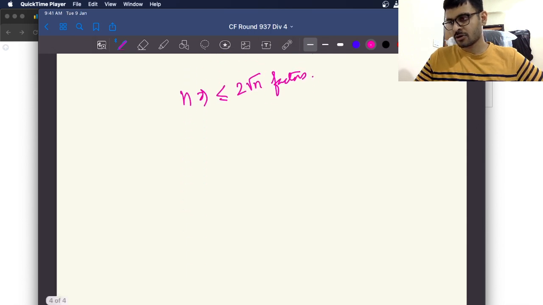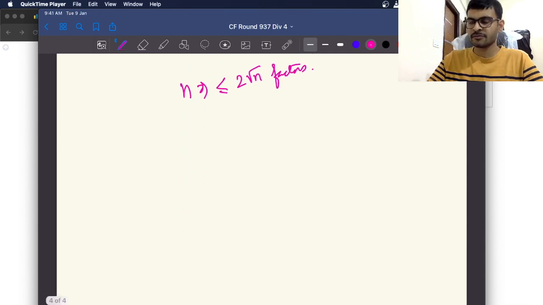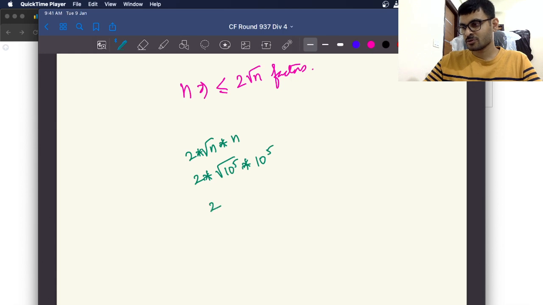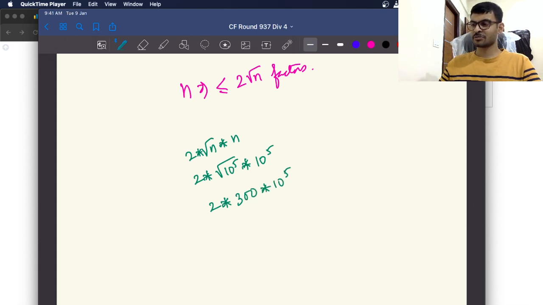So we can find all the factors, and then for each factor, if I try to do this, it will be 2 into root n into n, which is fine. 2 into root 10 to the power 5 multiplied by 10 to the power 5. Root 10 to the power 5 is 300, 330 something. Let's take 300 into 10 to the power 5. So 600 into 10 to the power 5, which means close to 10 to the power 8.